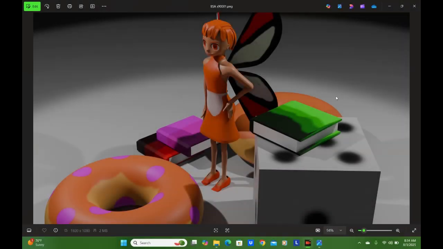All right, now here's another Blender still, and this time we have Pam, and we got the domino, or not domino, a dice, some books, two donuts. And one thing they have in common with Pam, see the eyes and the wings, the texture mapped. Even her shoes were texture mapped as well.